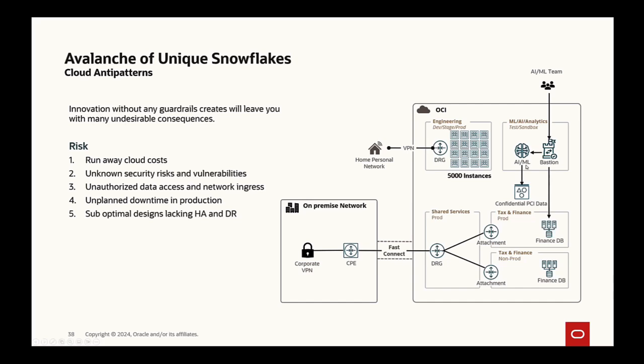But then also, how are they getting access to data? And sometimes this data is semi-confidential data they want to play around with. But how do you make sure that this AI team is not building a backdoor into your tax and finance production environments? So this is multiple things. Do you want them coming in over the internet, or should they be coming into your on-premise network to get to these resources? And what access do they have? What IAM access do they have to PaaS services like object storage? And what's the data in there?